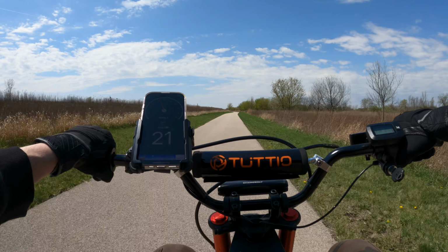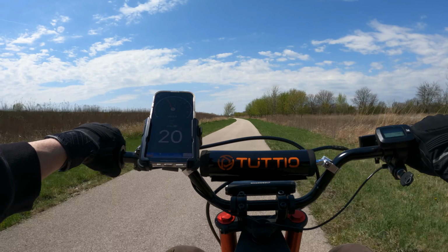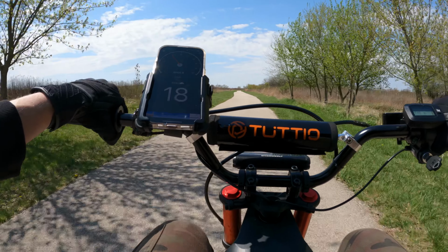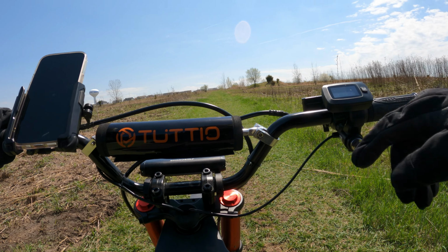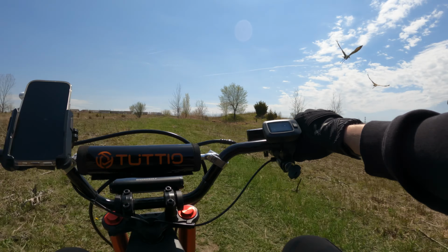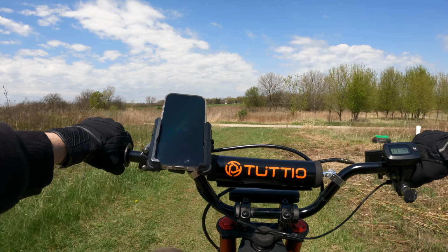This bike feels really well built and everything, but at the same time, it is Chinesium. It is a Chinese no-name dirt bike, so you get good parts. The battery's not name brand cells or anything, but I'm sure it'll be fine. And of course, I had that issue where the bike just wasn't working at all for me because the battery was completely dead. Sitting at 47 volts right here and just going uphill like this, it handles it perfectly fine. I'm scaring all these cranes away. It's pretty well built, but I can definitely see that it's not the highest quality parts and everything, which you should not expect for the price of this bike at all.